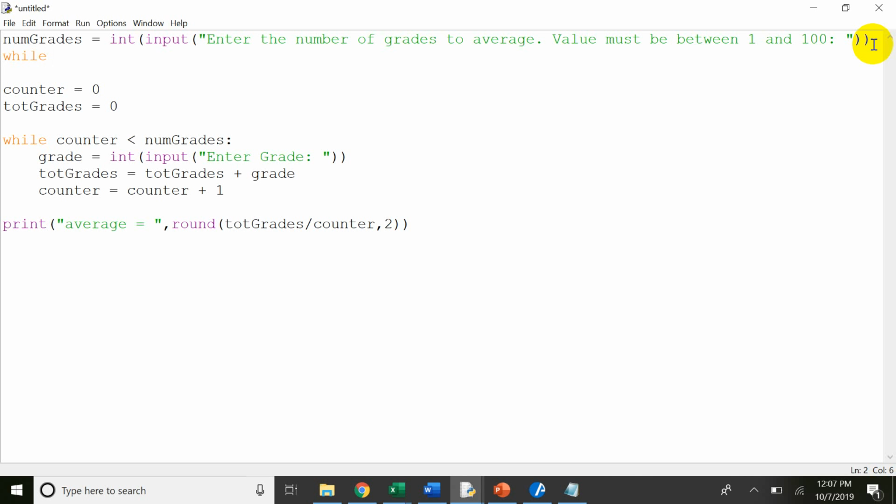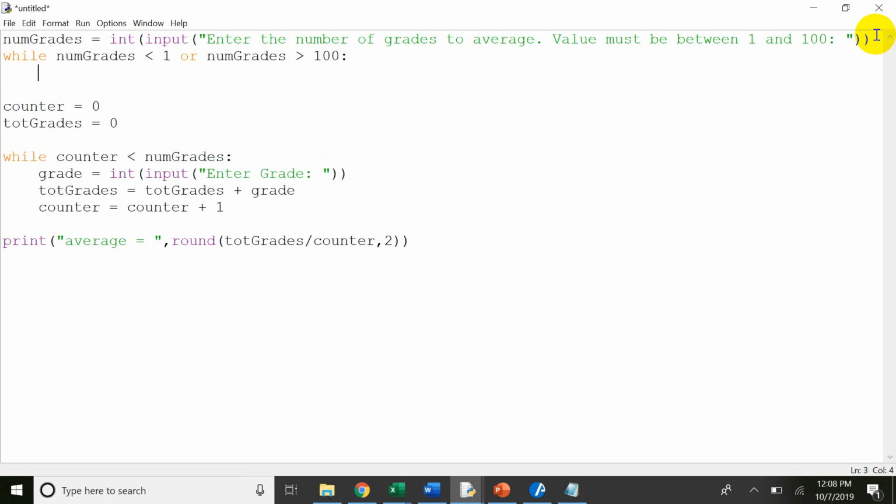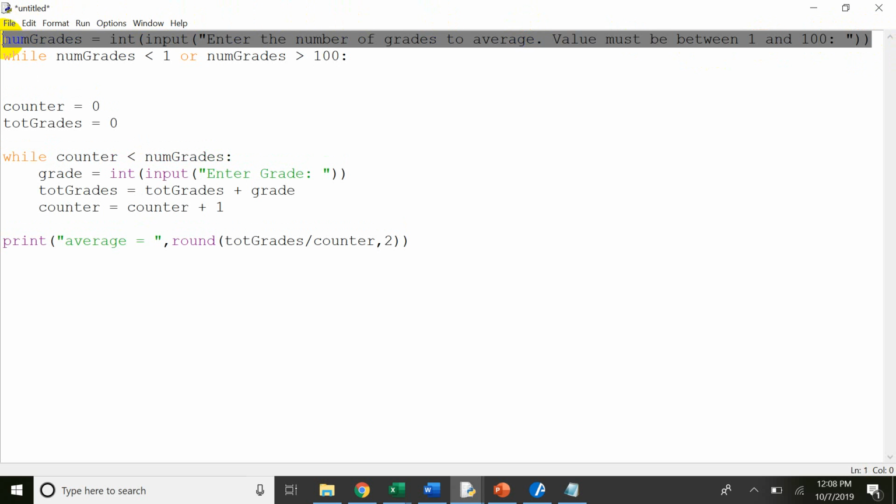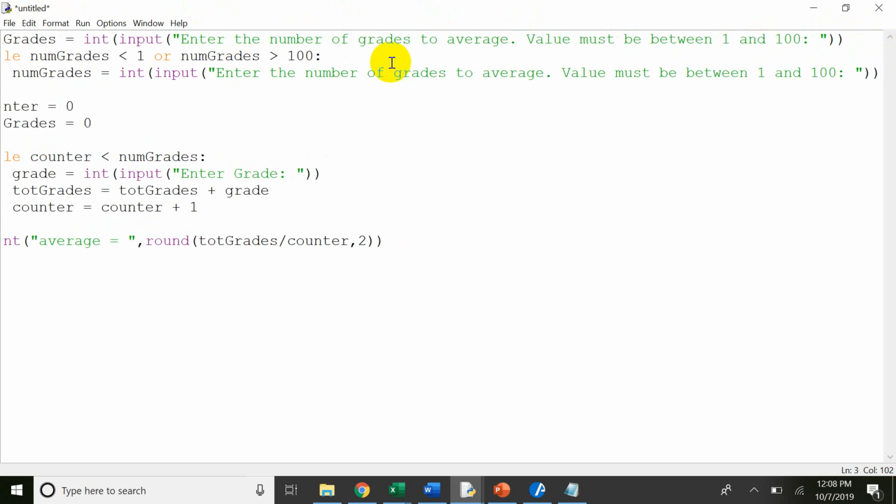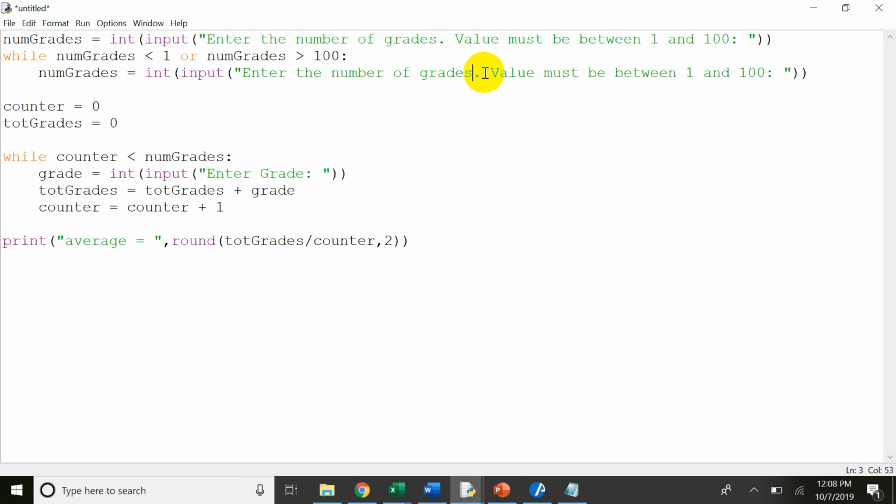And so what I can do is I can write a while loop that says, I'm going to make this shorter so you can see it. Now check this out.